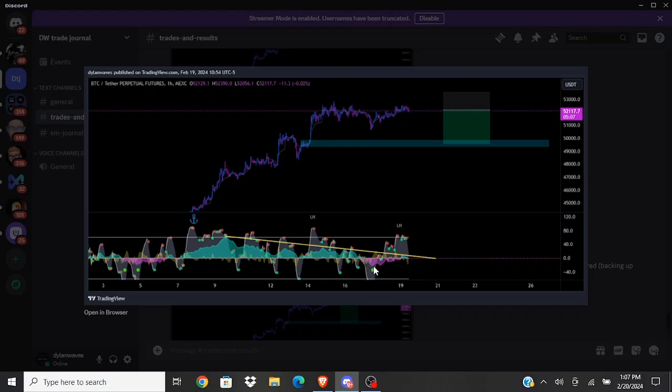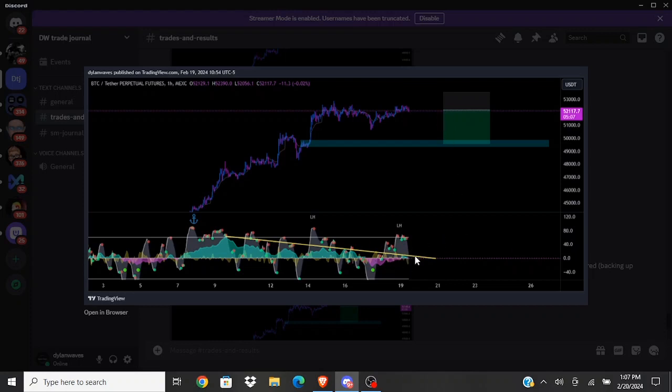And this is what I was talking about with money flow. It fell into the red, got back into the green, but it was short-lived because it immediately fell back into the red, kind of respecting this downwards direction. And I didn't enter this trade until I had already clicked through all the time frames.